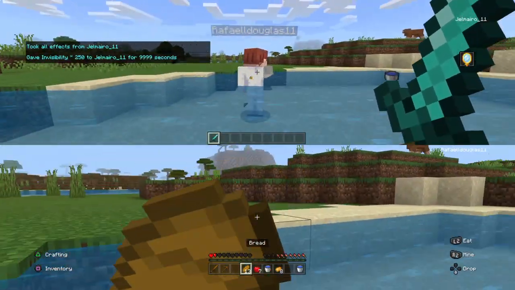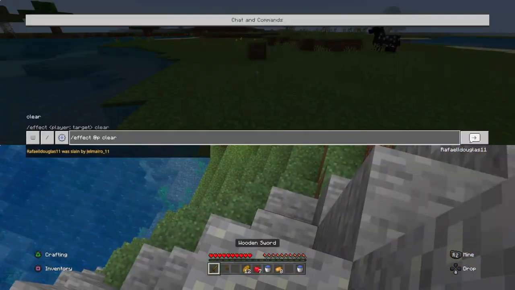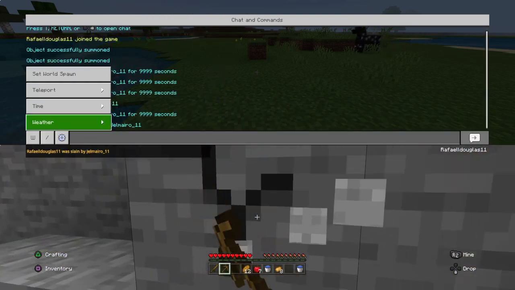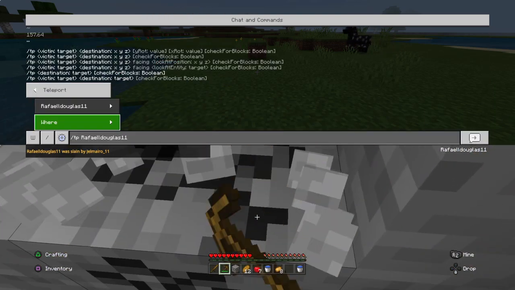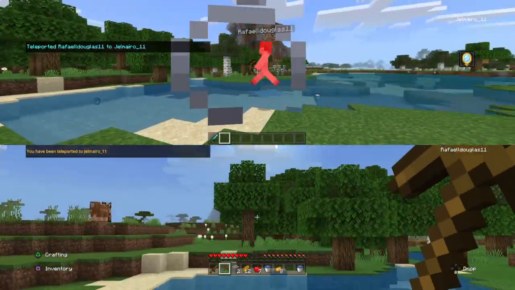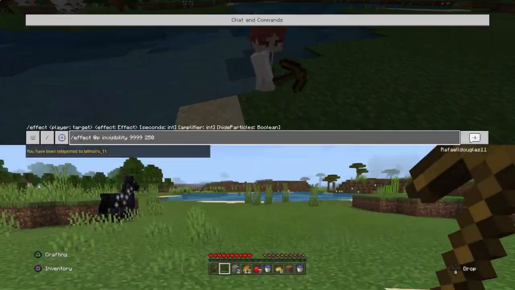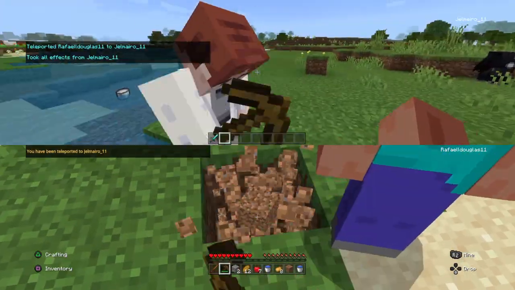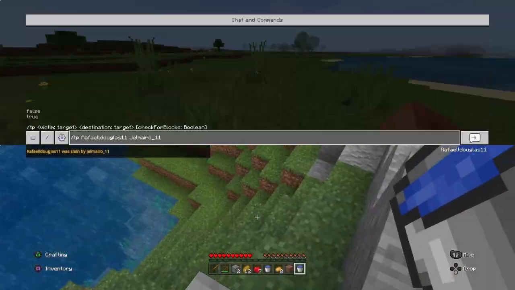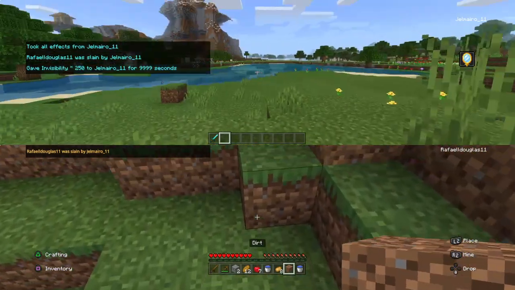Player view. Raphael Duplass 11 was slain by Gelmyro. Chat screen. Press the circle button to exit chat. Press the square button to send message. Player view. Teleported Raphael Duplass 11 to Gelmyro_11. Chat screen. Player view. Took all effects from Gelmyro_11. Chat screen. Press the circle. Player view. Gave invisibility.